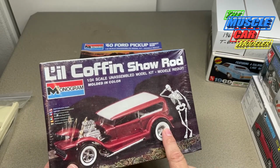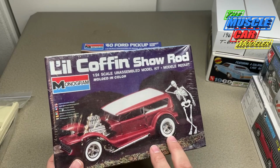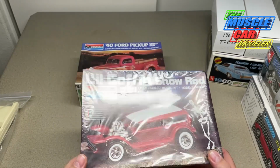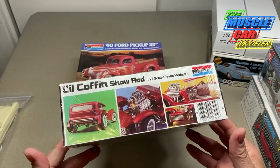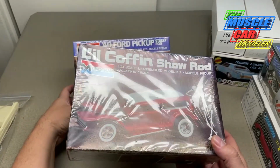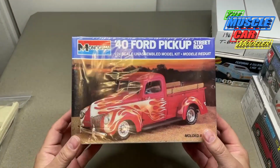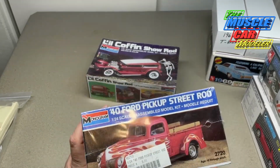This was a really strange car to me, but this I remember the most, and I really liked these tires, and they worked out great, and I just didn't have any others, but saved those. But same thing, sealed kit. Hopefully it's in great shape, but this was a $15 purchase. This was the same thing, another $15 purchase, same generation, and I built it.